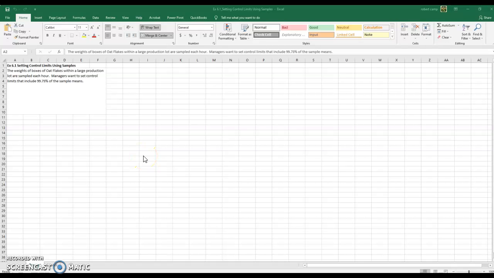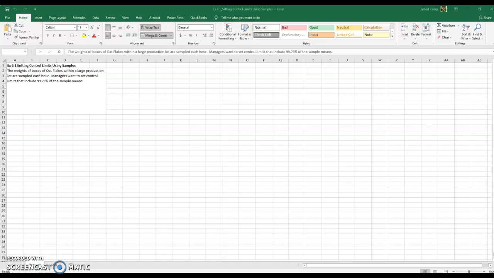All right, let's look at how we are going to make a control limits chart using samples that we pull off the line. So the whole form of this chart is going to be the mean of all of our sample sets plus or minus some number, which is going to give us an upper control limit and a lower control limit. And so the way that we're going to do this using full samples is we will take the mean of all of our sample sets that we pick, and then we're going to add or subtract from that z.